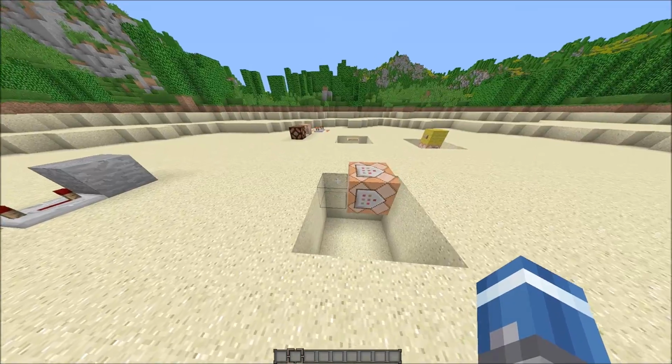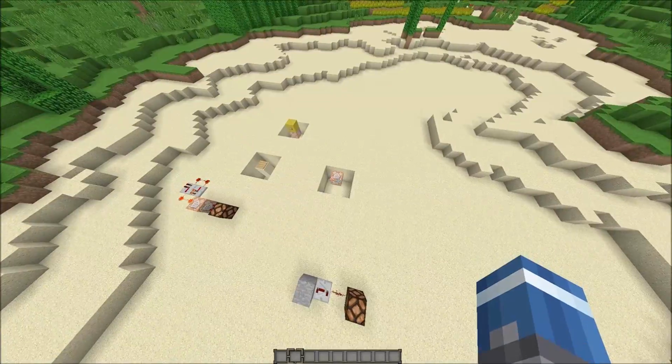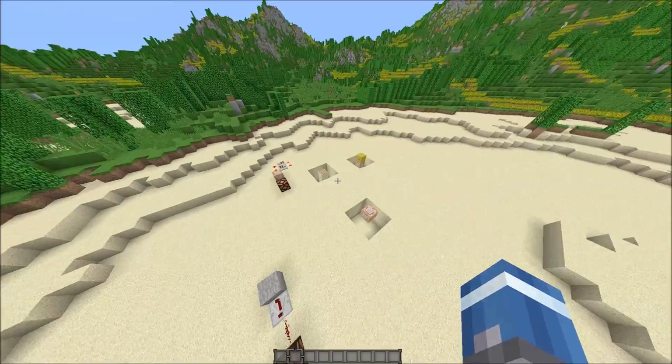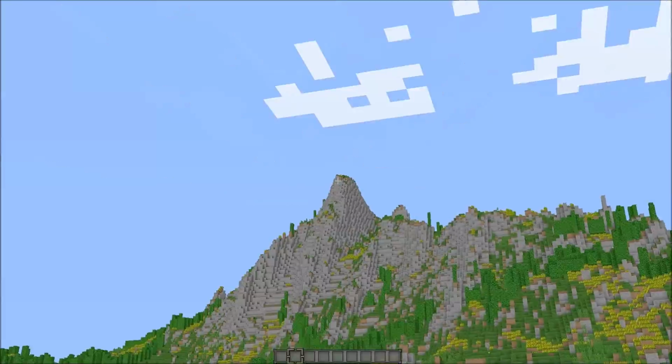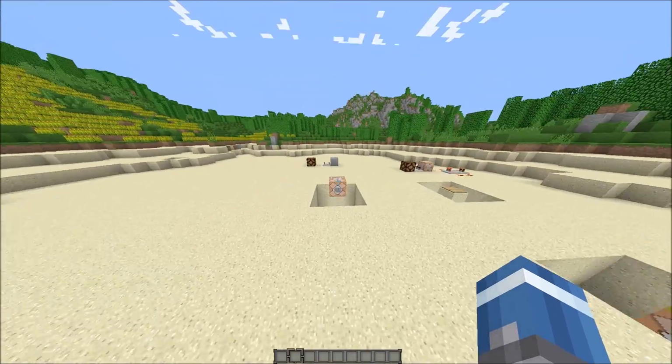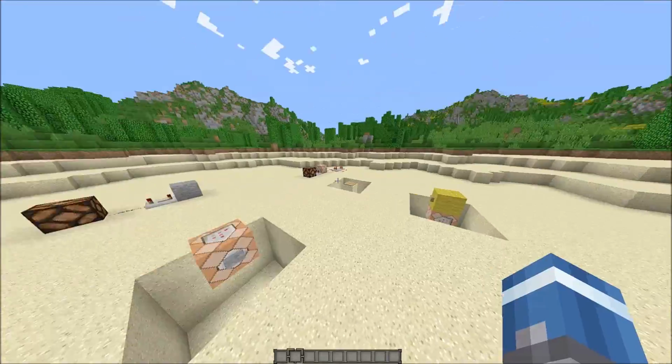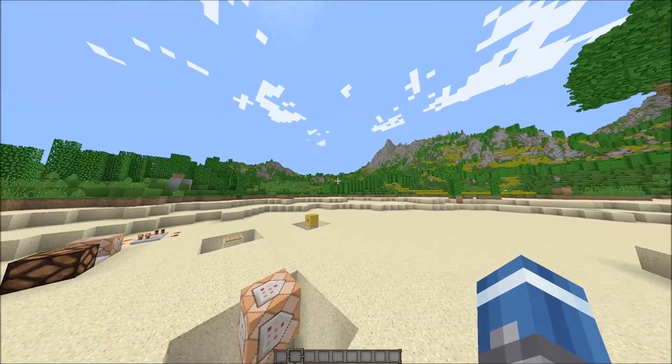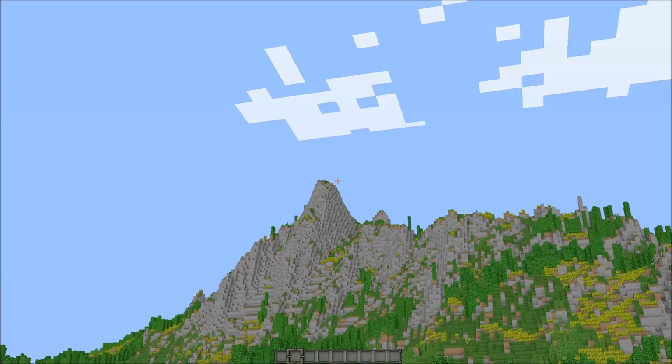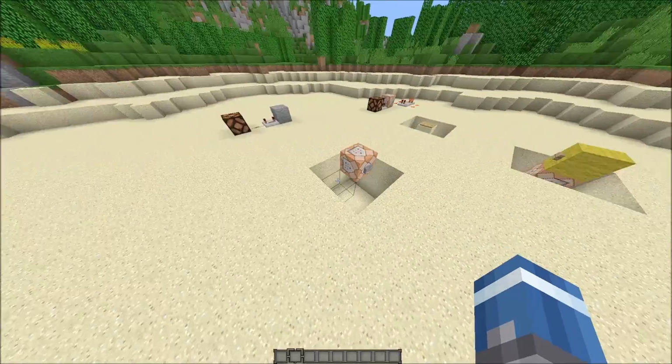I mean, it would take days for a redstone signal with a traditional repeater and dust to make it all the way to the mountain. But with the press of a button, it takes one tick, a 20th of a second to go up here instead of 2 days.